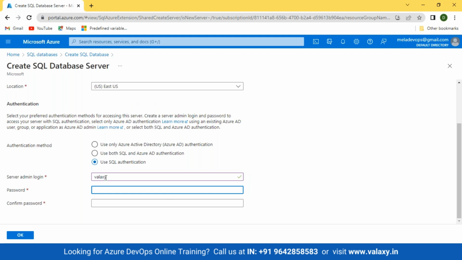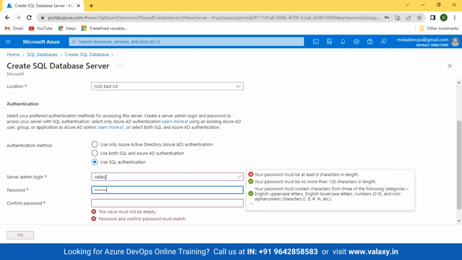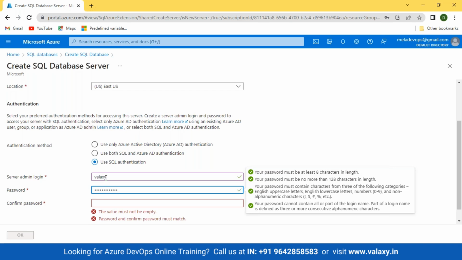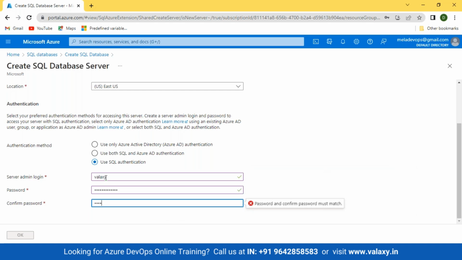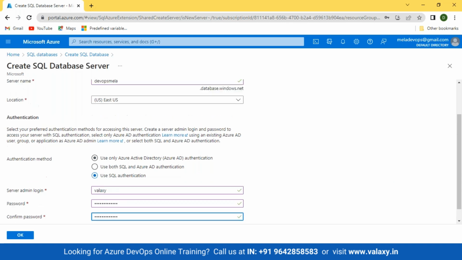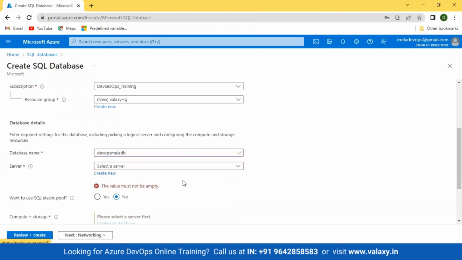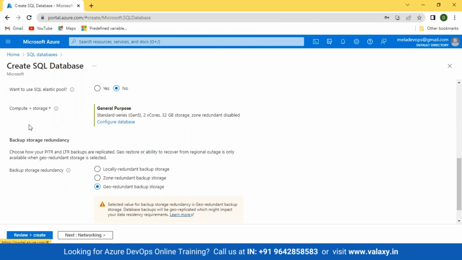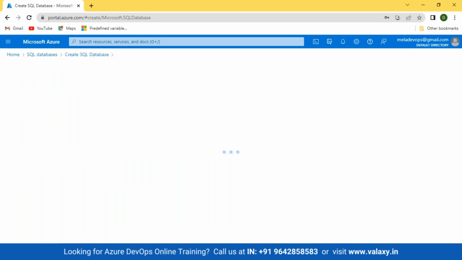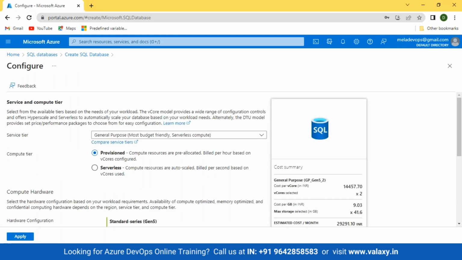Okay, perfect. So I've created a SQL server even. What is compute? If you want to change the compute, you can go and change it from here. So SQL server is not a free service, guys.